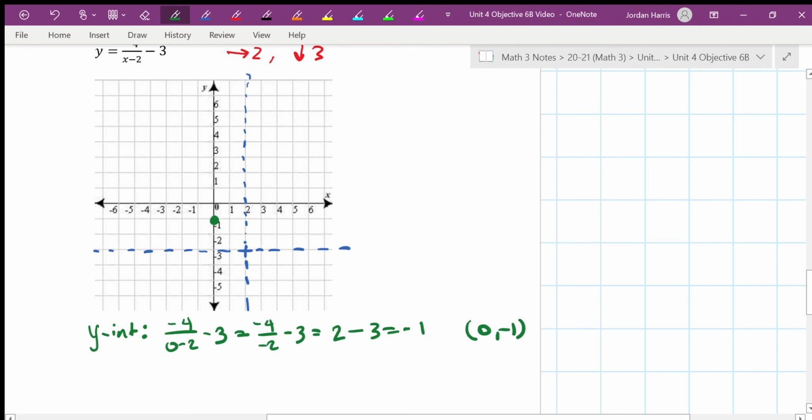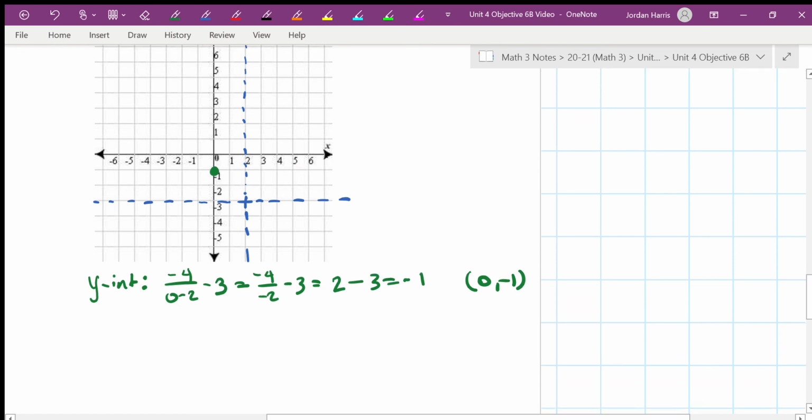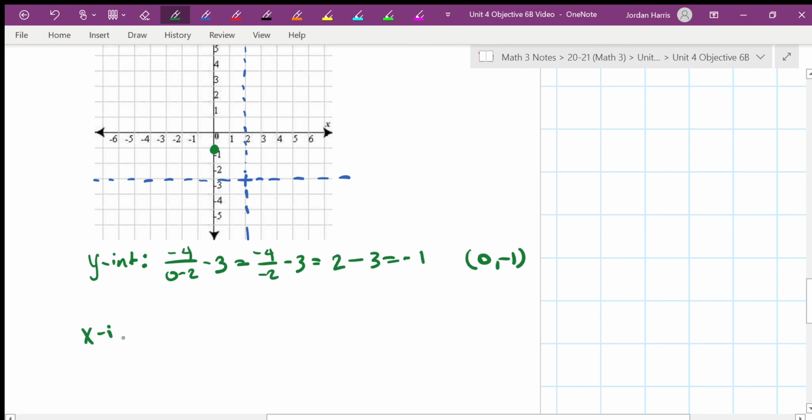Well, think what a negative does to a graph. It flips it. So where the graph was here before, now it's going to be up here. We're switching the quadrants. That's what the negative does. It flips the quadrants that we're in. So instead of bottom left and top right, we're in top left and bottom right. Okay, which we'll confirm with our x-intercept to show that we definitely didn't do anything wrong.